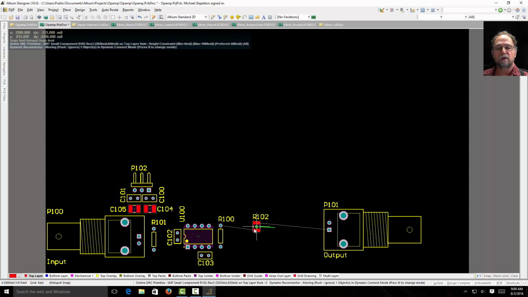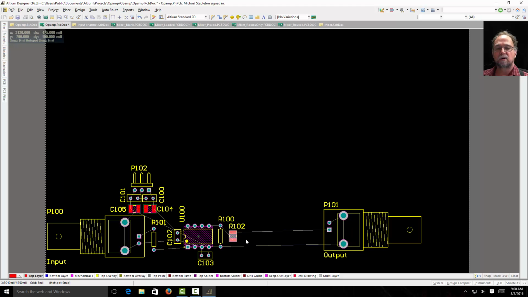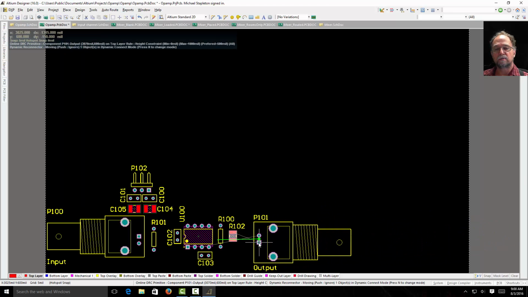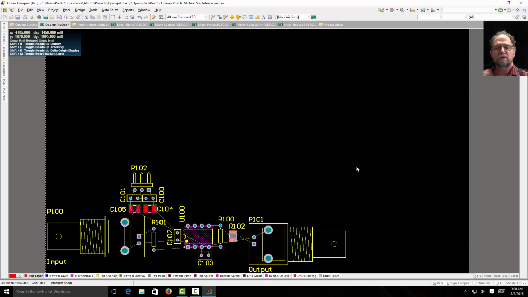Now here's my R102. R102 was our output resistor, right? I can highlight it there. So there's our R102. Now, do I need this way over here? No. I can make that closer. So we kind of have a rough basic layout here.